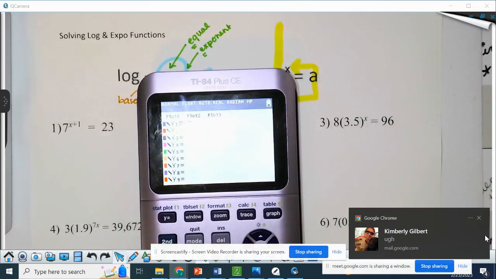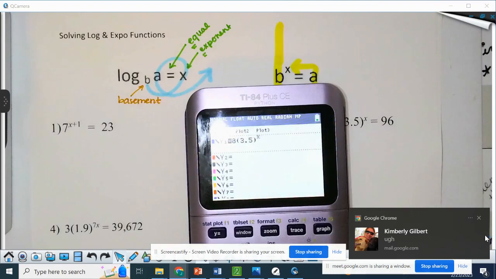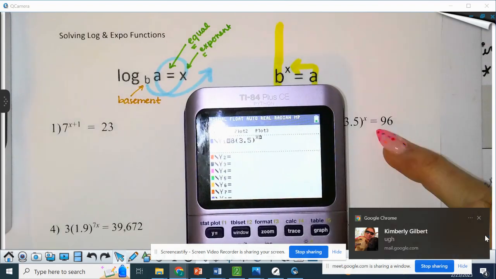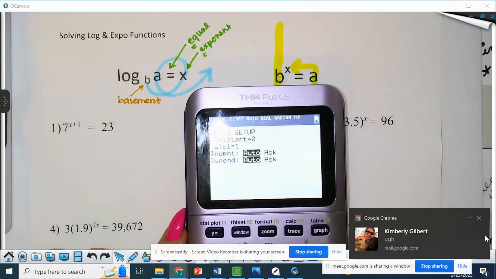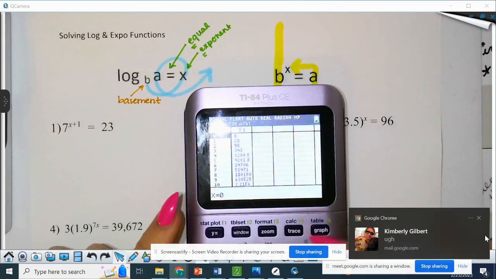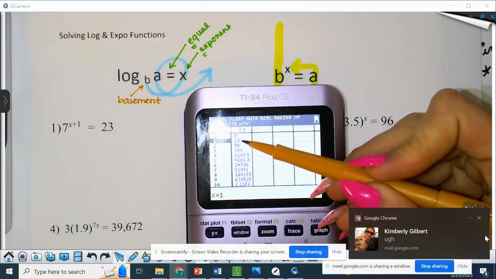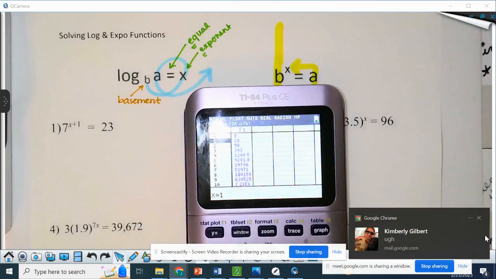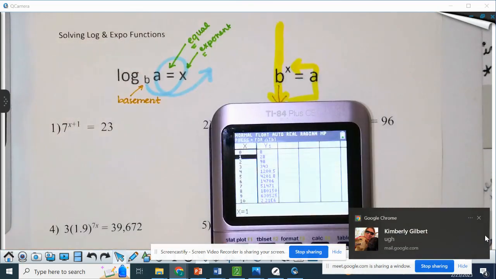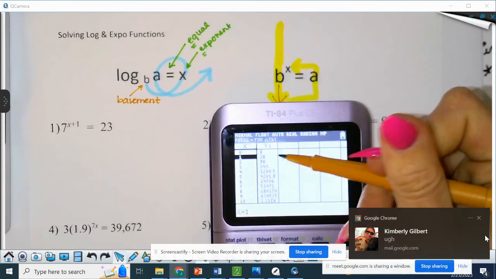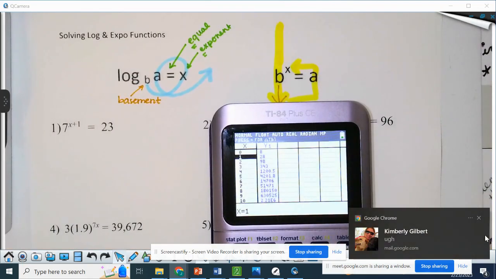So the idea, like I said, in math 1 is you would have put this in your calculator, and you can't see that, sorry. So you put that equation in your calculator and then hit second graph and then went and looked for 96. So in this case, it's obviously between 1 and 2, and that's why this doesn't work with our style. Sorry for the gross fingerprints on my calculator too. For our style problems, you know it's going to be between 1 and 2. That's the best you can really do at the moment.